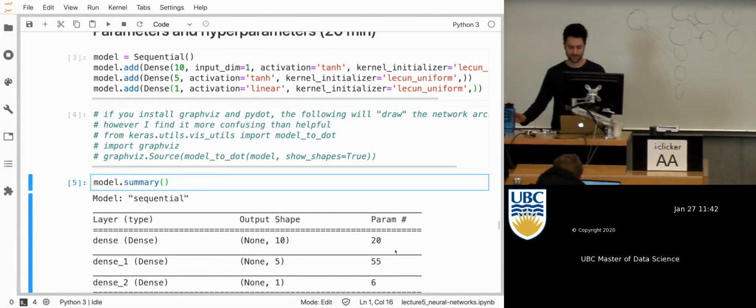So any questions about how I got to this 20? Anyone confused about how I got to this 20?